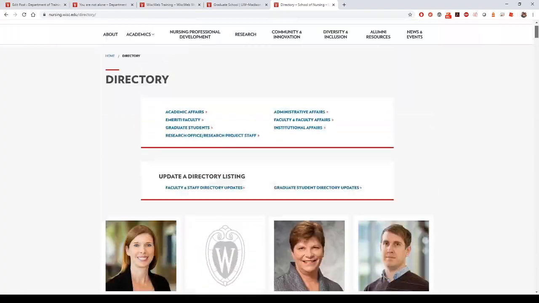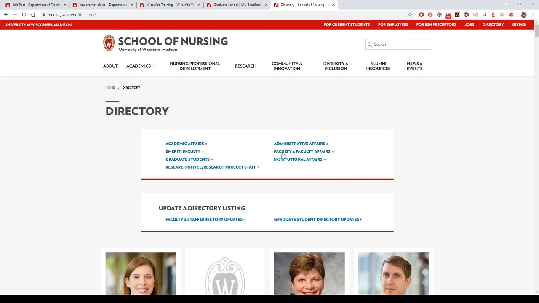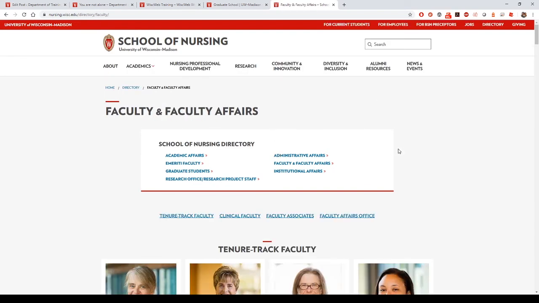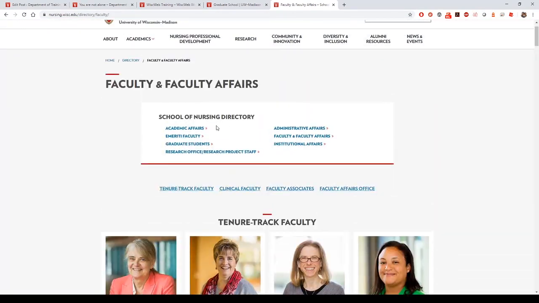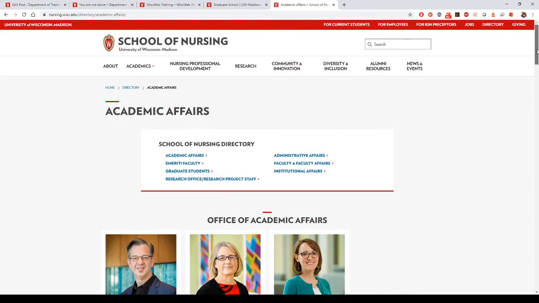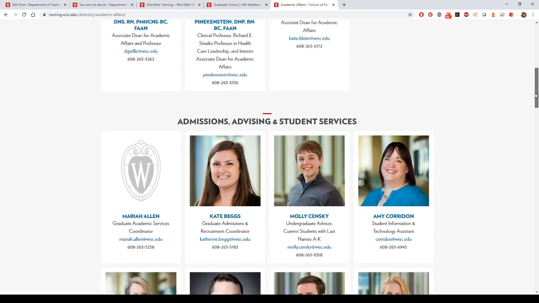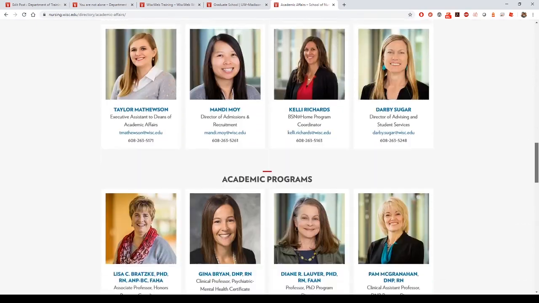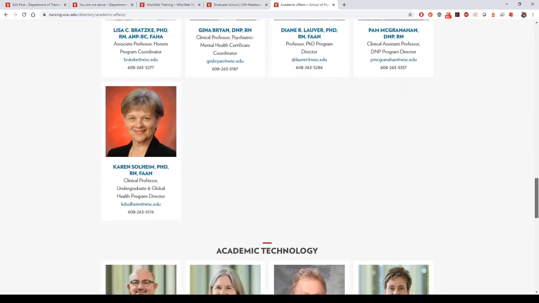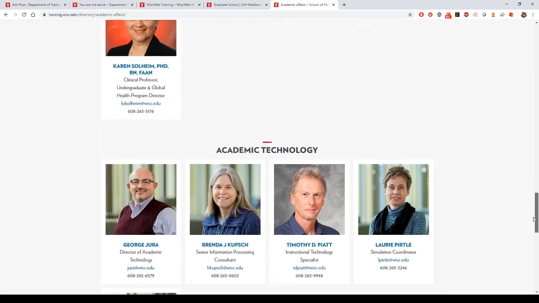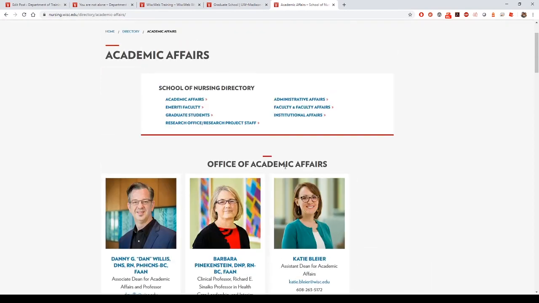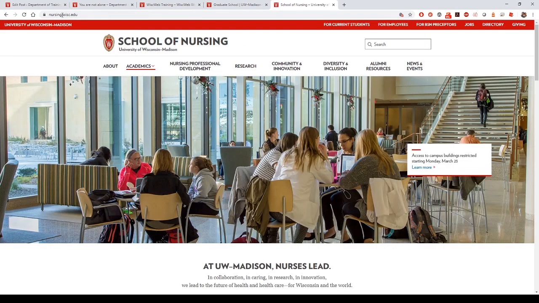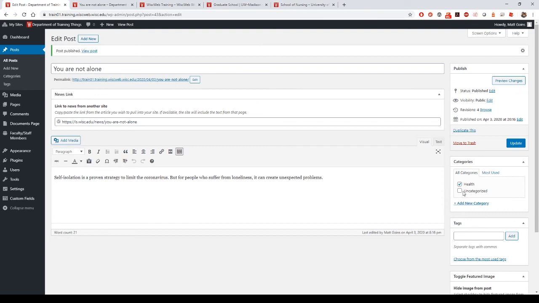But if you were to click on one of these links up here, you can see the way that they have used their categories. That's not the best one. Let's go to academic affairs. Fewer people in each category. But here's one category. Here's a second category. Here's a third category. And that's how they're using these faculty types, these faculty categories, to break up who you display on a page. So that's how you use the categories idea.